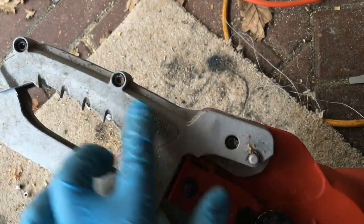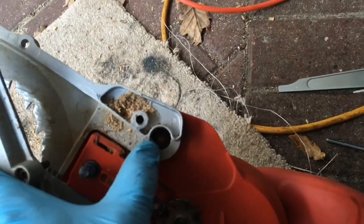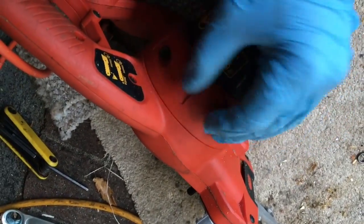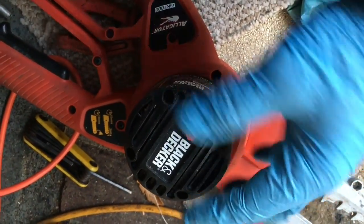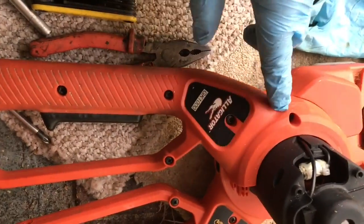And then remove these three bolts and take off the side cover, giving you access to the bolts underneath, which also need to be undone. Remove the two bolts holding the side cover in place, remove that cover, remove the four screws at the top of the electric motor cover, remove the cover, remove these screws in the left hand handle.